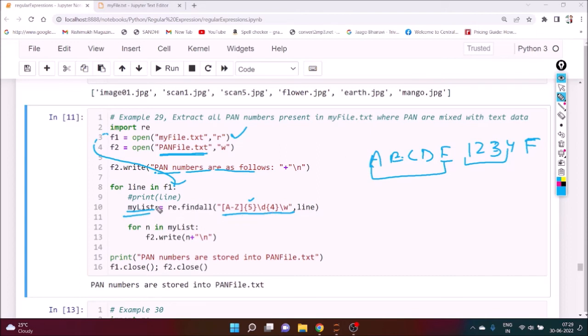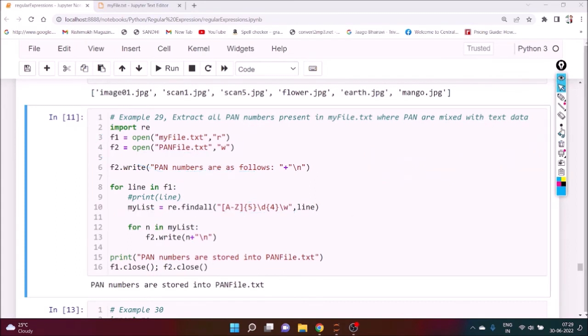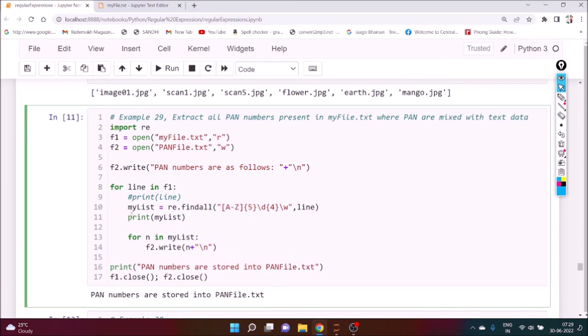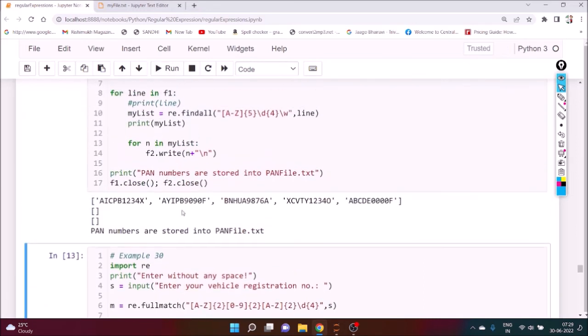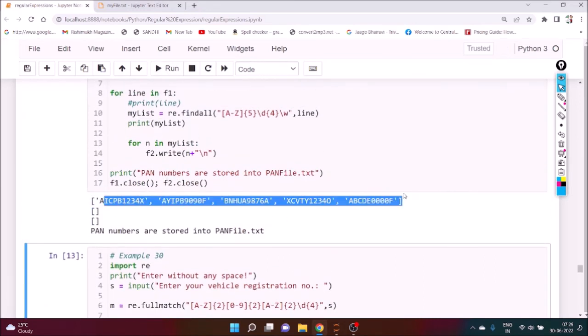If you print my list also, just print it here. Yeah, you can print it. Print my list. Okay, execute it. We can see here the list of PAN numbers.